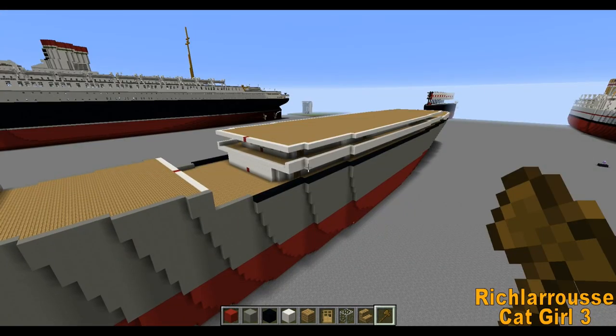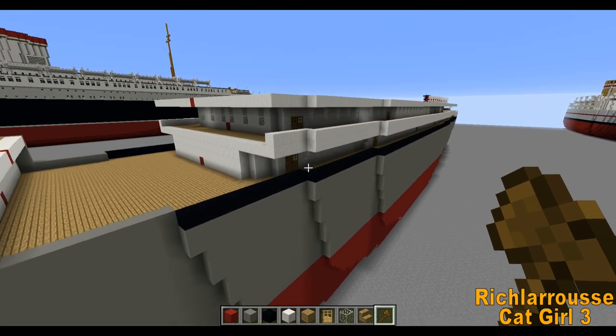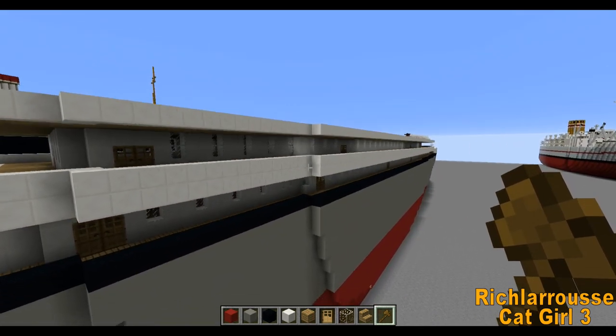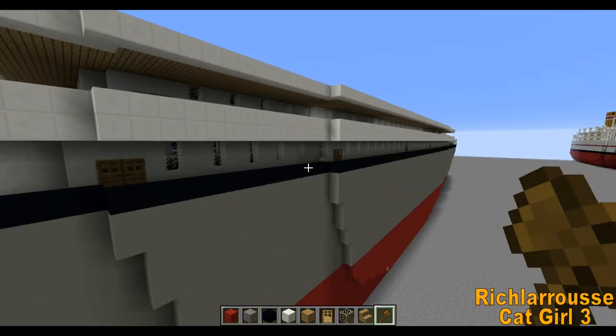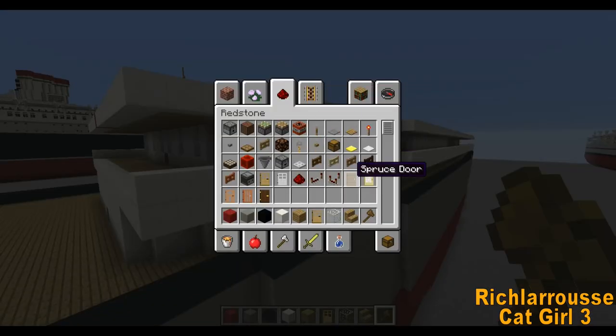Okay, back again. So there's the deck added, and it should look something like that. I've also done the doors and windows on the decks below, so you've got doors and windows all along there, doors and windows all along there, and it should all look rather nice and neat. Next job we want to do is a quick one, sort of, is to add the pillars.